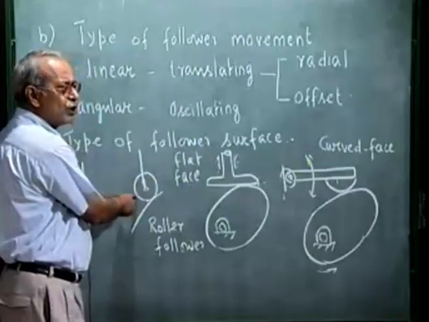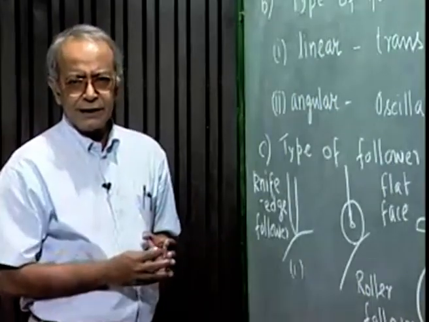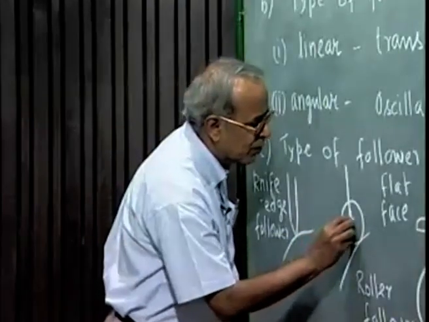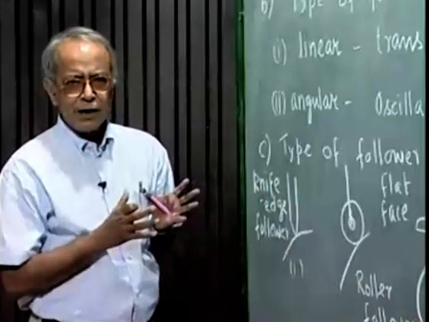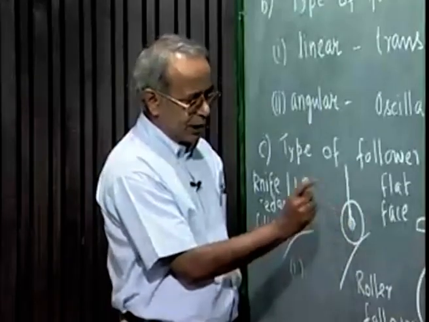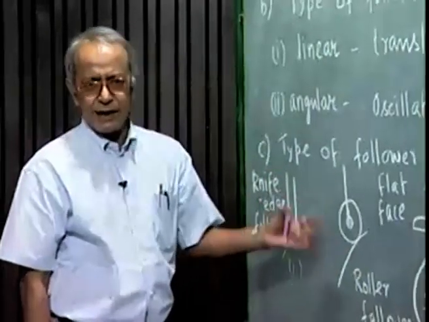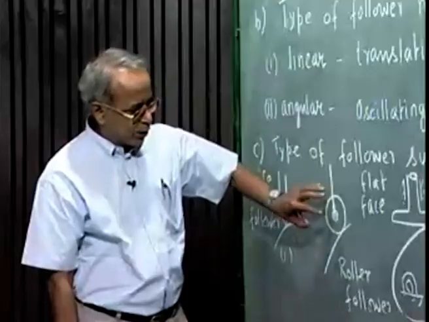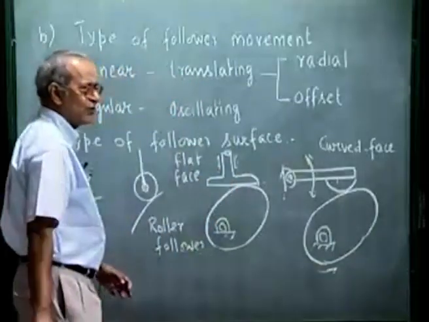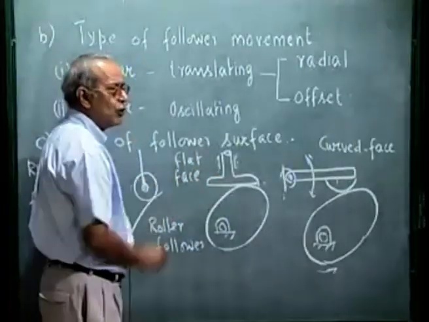The roller follower is used when a large force has to be transmitted, like in stationary IC engines. To move the valves, a large force has to be transmitted and we use a roller follower. But if the space is constricted, if there is not enough space to use a large roller, because the pin has to be sufficiently big to transmit the force between the cam and the follower, and the roller has to be bigger than the pin, at least twice as big as the pin, then the roller needs a lot of space. If the space is restricted, then we can use a flat face follower if the force involved is not too large, as we use in the case of automobiles.